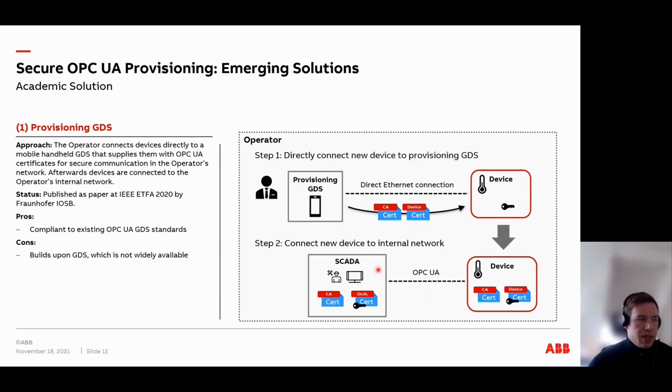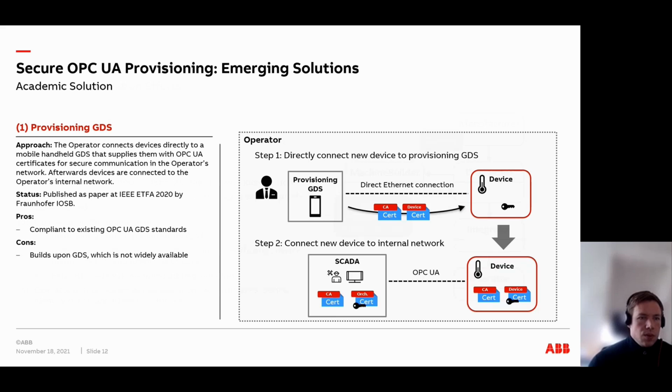The advantage of this approach is that it's compliant to existing OPC UA standards, in particular the OPC 10012 standard that describes the GDS. Disadvantage is that it builds upon the GDS, which is still not that widely available. There are still some devices on the market that do not support the GDS push-pull model required to obtain certificates from the GDS. And also there are not that many GDS products on the market, but the situation is getting better and better. More and more GDS implementations are available, and they are also increasingly mature.